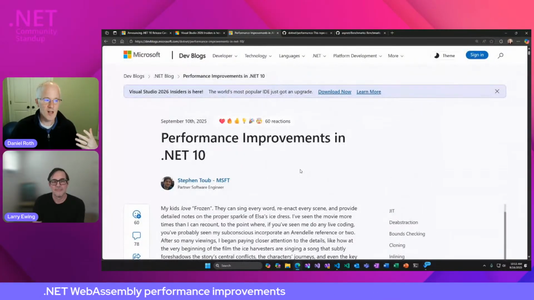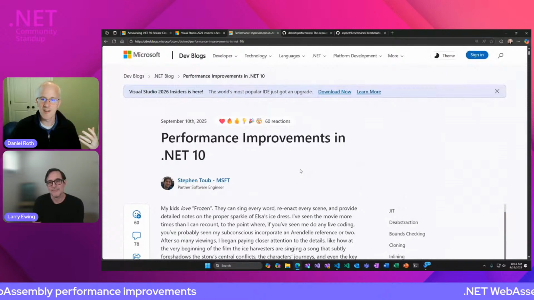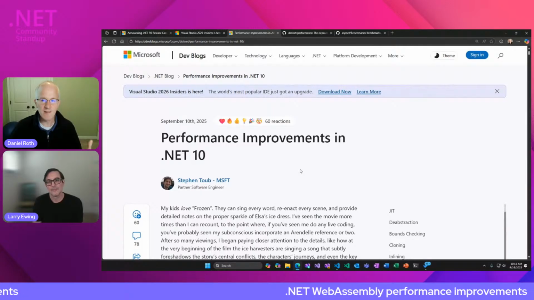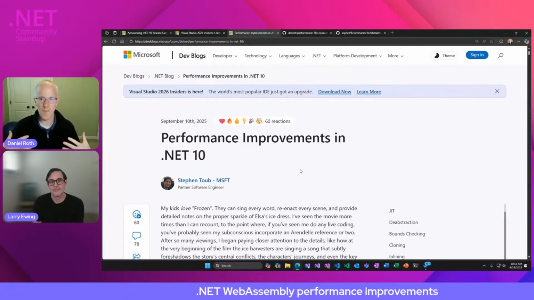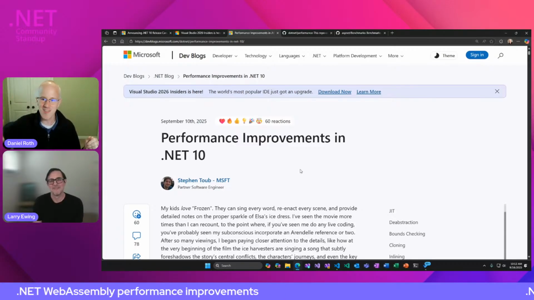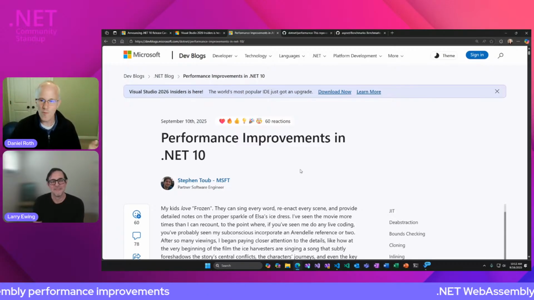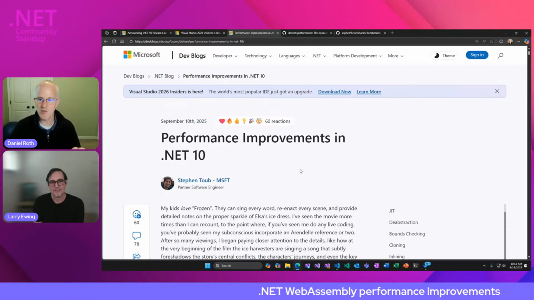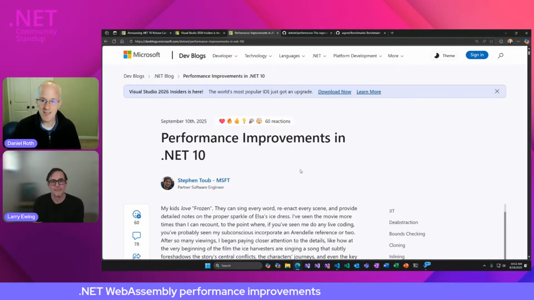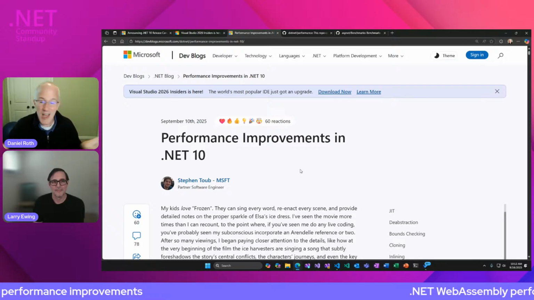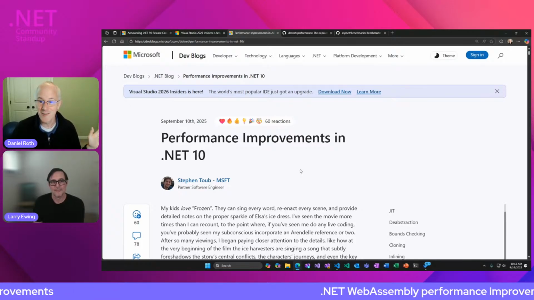The thing I love about this blog post is I think it really speaks to just the team culture on the .NET team and in the .NET ecosystem, that performance is what we do. Performance is part of us building the stack. It's not an afterthought. It's not a thing that we do every now and then. Performance is part of delivering each and every single .NET release. We want to make sure that every single time you upgrade to a new .NET version, you get that performance boost to your existing applications without you having to change even a line of code.